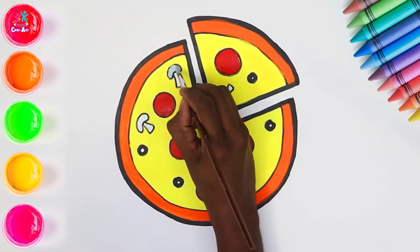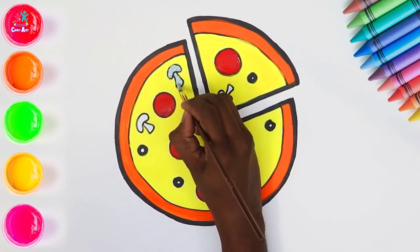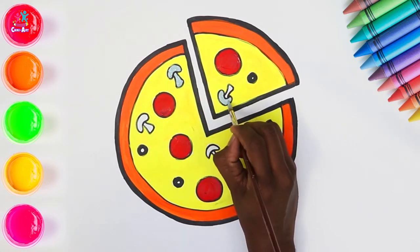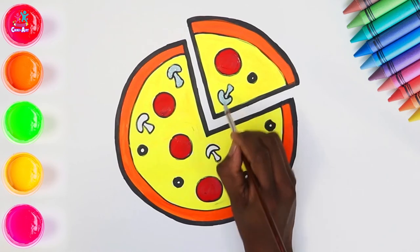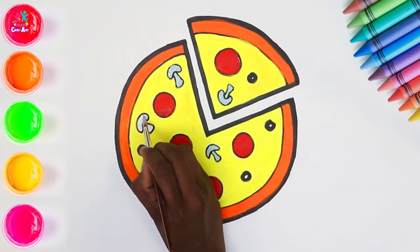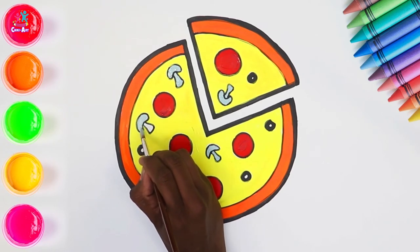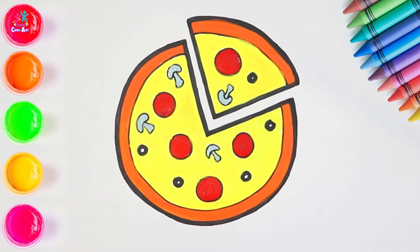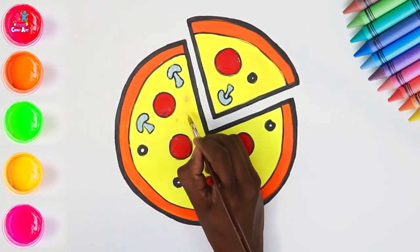They're going to be grey. You could use any type of mushroom. Chestnut, portobello, or just plain old simple mushrooms. And there you have it, a wonderful pizza.